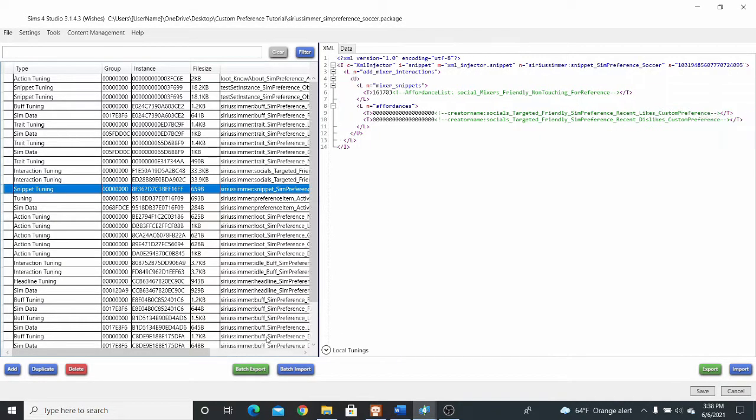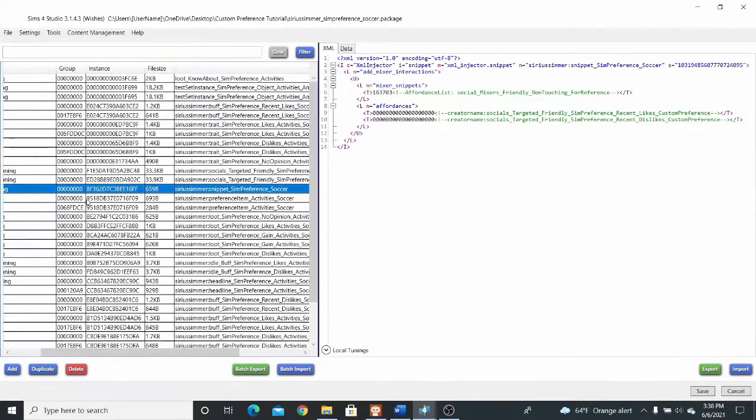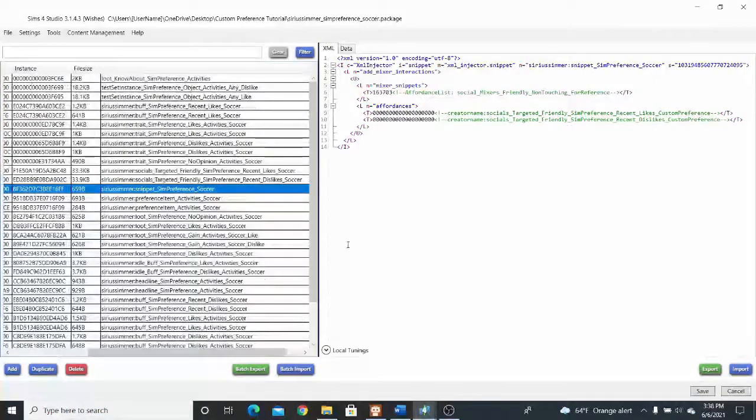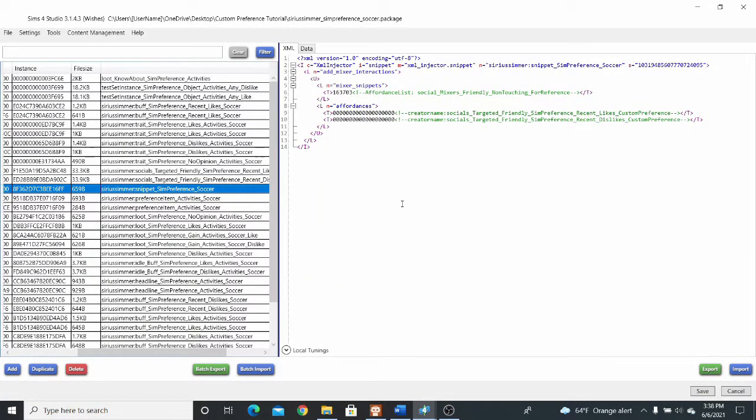Next, I want to point out to you guys our snippet tuning resource for XML Injector and explain a little bit what XML Injector is. It's this resource right here, which would be your creator name, snippet underscore sim preference underscore your custom preference. XML Injector is basically what allows your interactions to show up in the game.